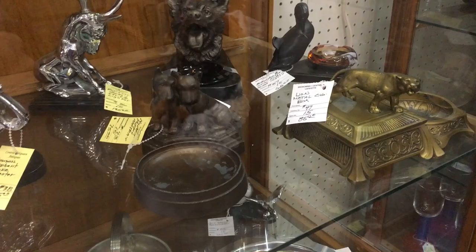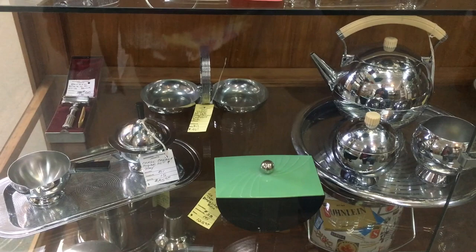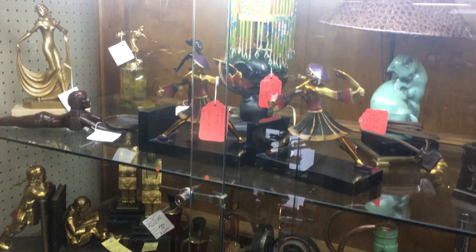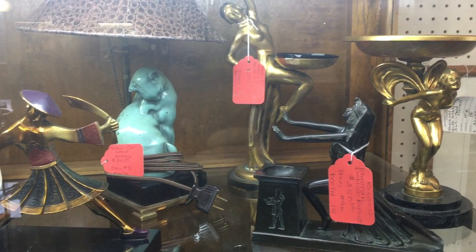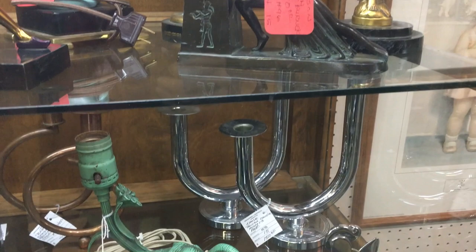We also have lighters, ashtrays, and a lot of novelty pieces. There's another really nice Art Deco set — that's Chase, by the Chase Copper and Brass Company, who did a lot of chrome in the 1930s, which was a big seller because people didn't want to spend on silver anymore. This set of bookends is a Ronson set — yes, the same Ronson who made the lighters. During the Depression, a lot of companies that made one thing struck out into other areas to survive, so Ronson made ashtrays, bookends, and all sorts of metalwork, and some of theirs are very collectible now.